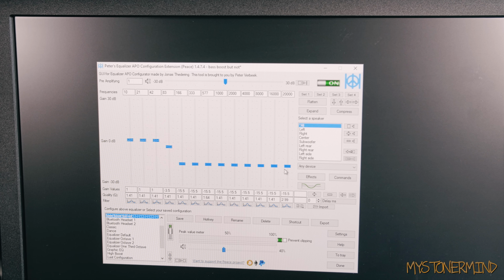And I know what you're thinking, what is with the budget speakers? Well, you see, that is where I have no real point in my videos. I test out what I want, I do what I want, and this is what I'm going to test.